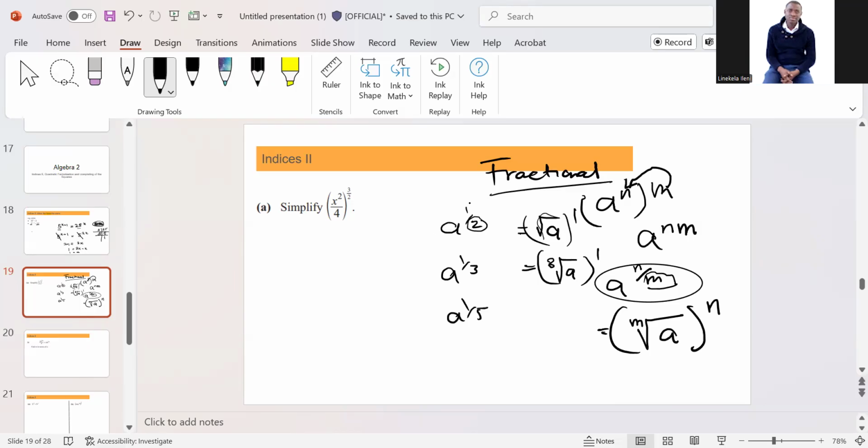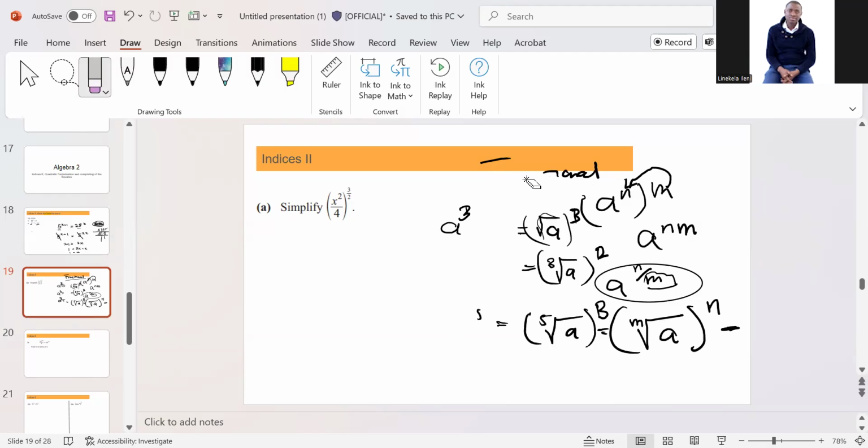I'm using, again, what, guys? This rule. Equally as well, this would have been 5 to the power of the fifth root of that to the power of 1. Now, if there was any number here like 3, then this number here will become 3. If there was a number like 2 here, this number here will become 2. If, say, for instance, here there was a number 3, then this becomes 3. So generally, these are some of the rules you need to understand when dealing with fractional indices.